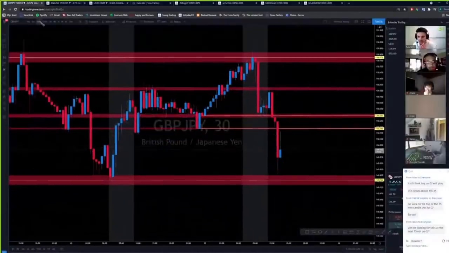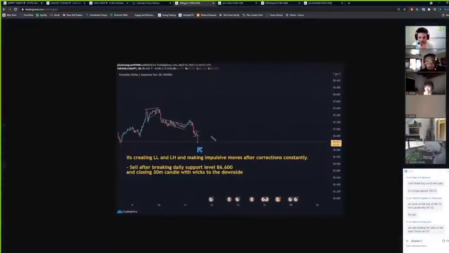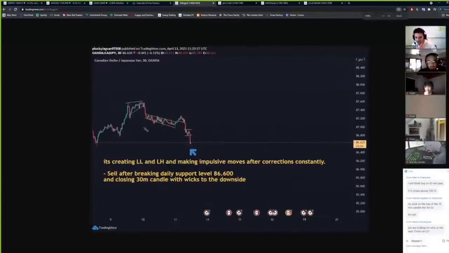Oh wow, look at that. Yeah, I think this chart, I mean, I don't understand this chart. There's no zones, just channels. But yeah, I think if you retest this channel and then form a resistance at the bottom end of the channel to go down, I think that's pretty good.